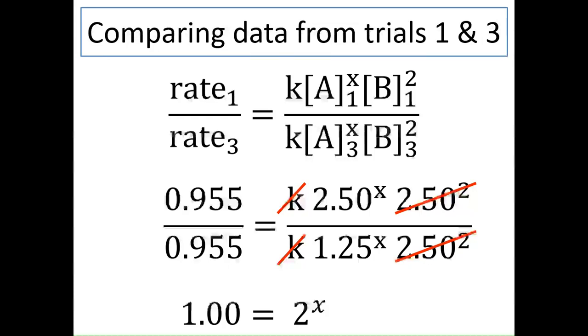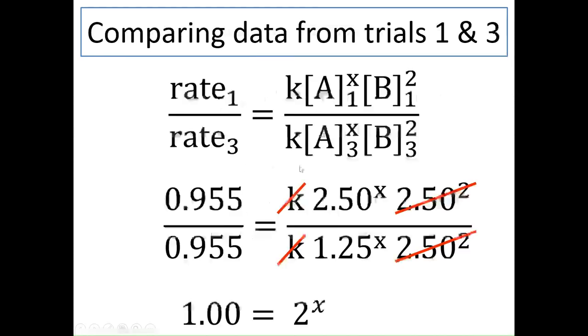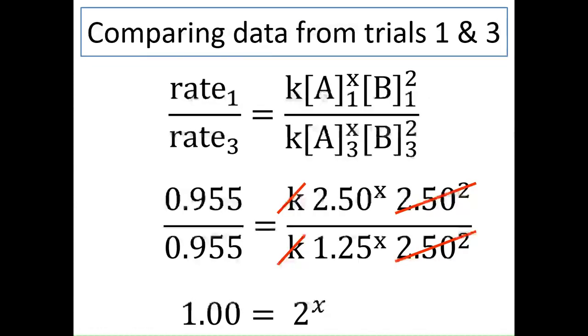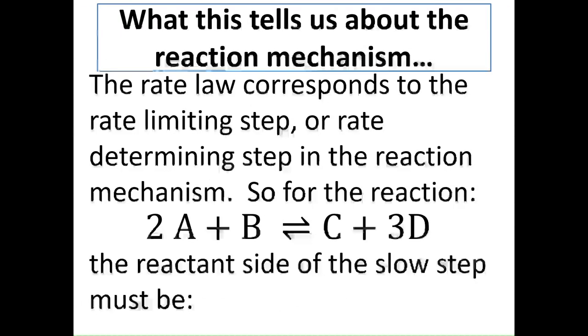And if you go solve for the x there, you're going to find the natural log of 1 divided by the natural log of 2 is x. Well, the natural log of 1, you know, is 0. Just by the way, when we got right here, you could say, how could I possibly get 1 by raising 2 to some power? You would have to know that that had to be a 0 there, right? Because anything to the 0th power makes 1. That's the only way to get 1 with a power, unless this had been 1. All right. So, x equals 0.